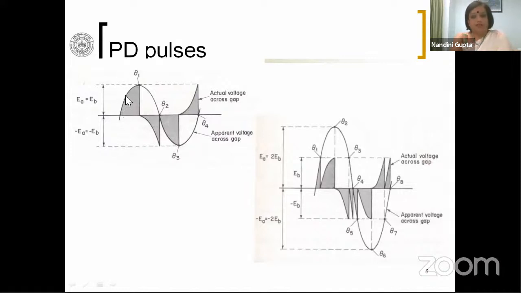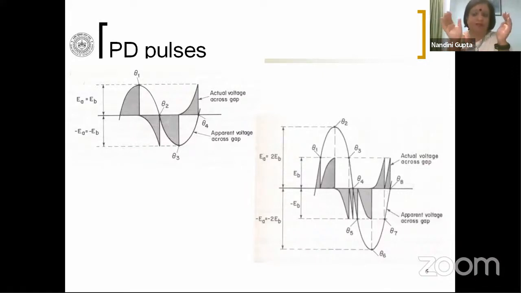The voltage across the void is increasing. The voltage across the void reaches EA. At this point, EA is equal to EB. And if you assume that this is an ideal scenario, at that particular instant, now, of course, we know that if the dielectric strength of air is 30 kV per centimeter, it is not necessary that as soon as 30 kV per centimeter is reached, air is going to break down, because breakdown is a stochastic process, as Asha explained to you yesterday. But let us imagine that that happens.